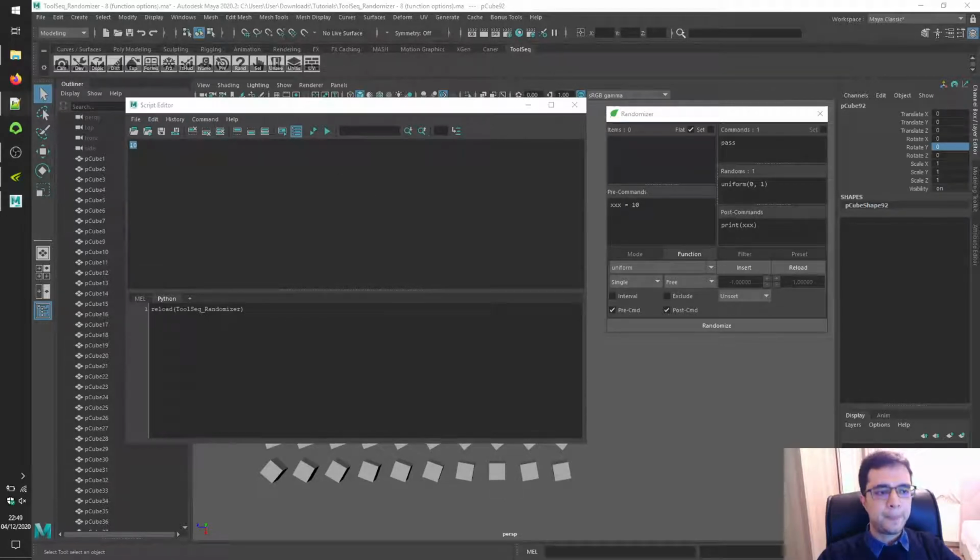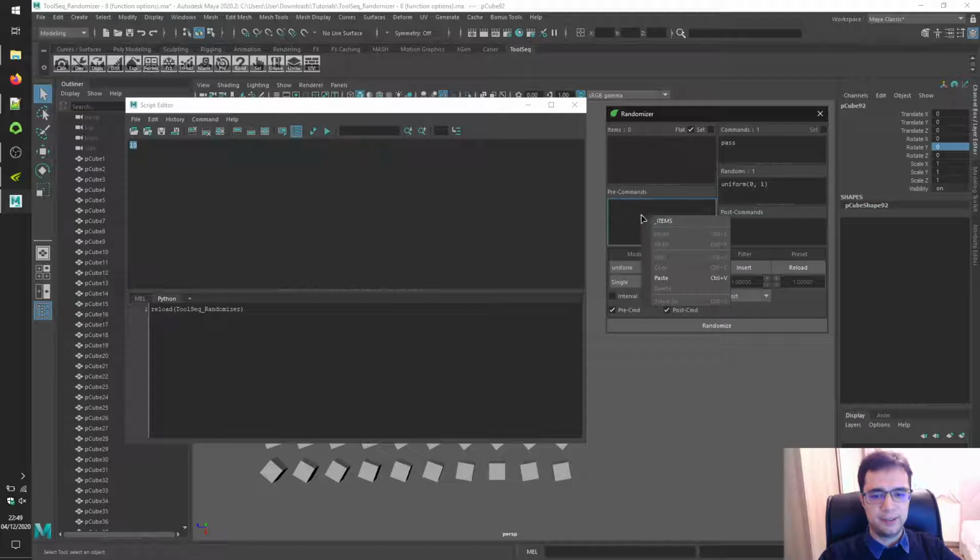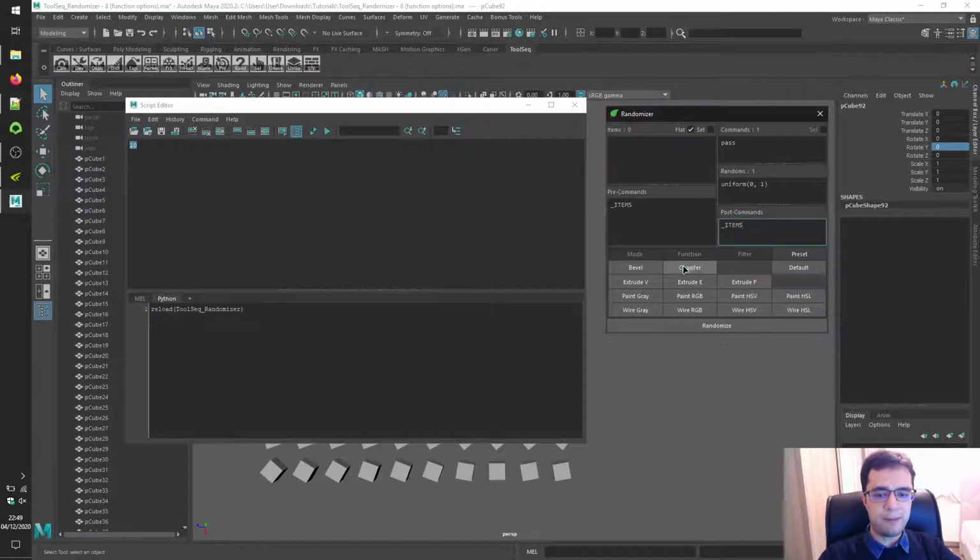All right. These panels are standard in ToolSeq, so middle click on labels to clear panels. There's a custom context menu button called items for both of these panels. Insert this string variable when you need all items in the items panel, regardless they have been separated with space or new line, chamfer preset, or paint presets. Use this item variable as you may find out.